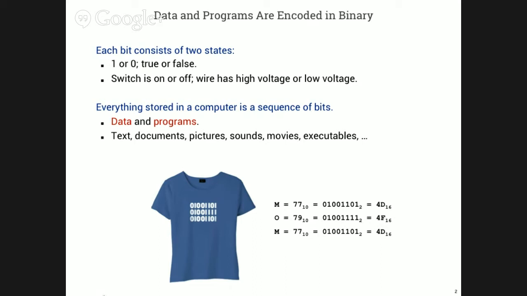They are numbers represented in base 2. We can translate them to decimal: 77, 79, 77. And we have a table that everyone has used since the 60s that maps numbers to letters. So these numbers are ASCII code for MOM. There's also base 16 representation that's important to computer scientists for various reasons that we'll get to. But the first step is to learn how to do this binary base 2 representation.